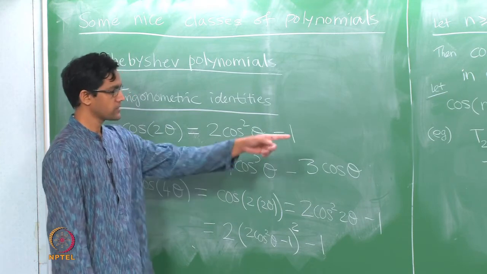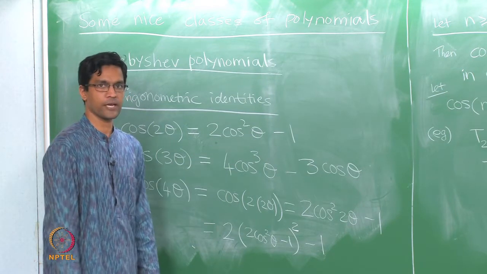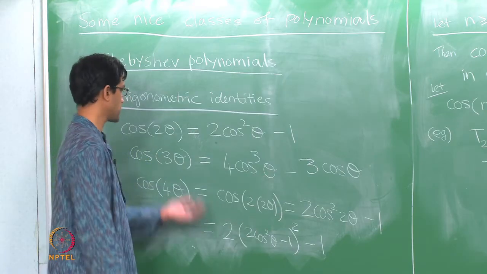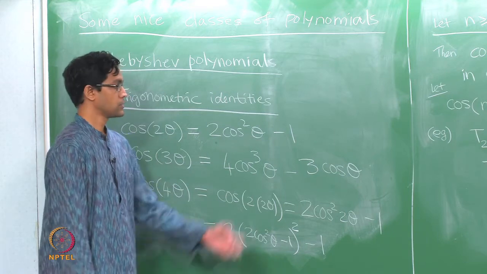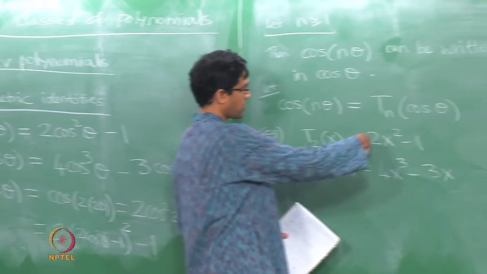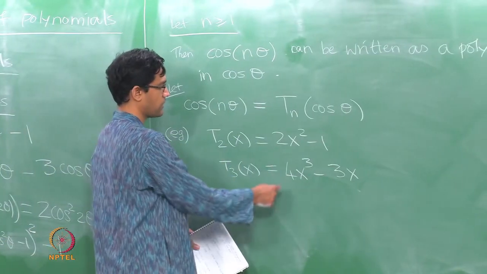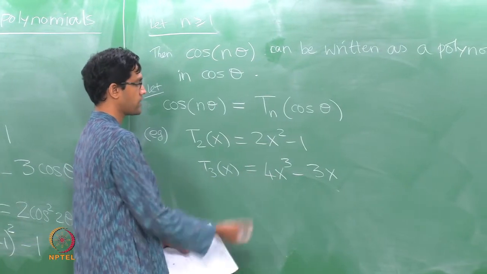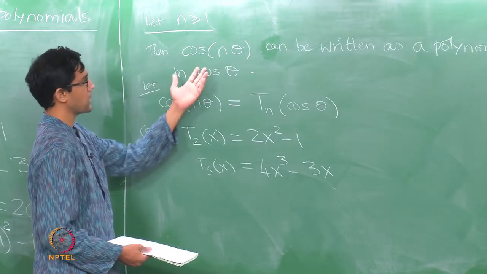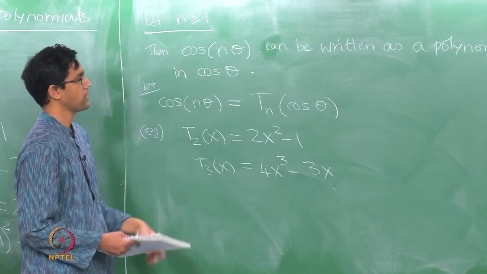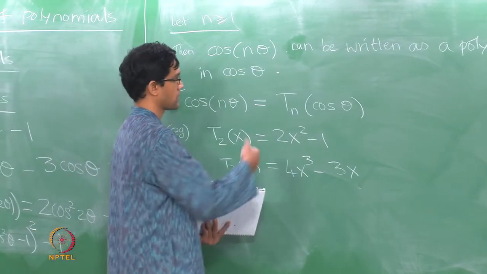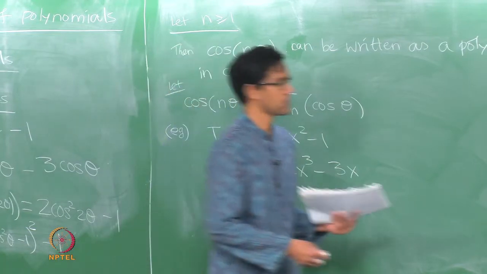Similarly, you take the second polynomial that I wrote down, 4x cubed minus 3x, you plug in x equals cos theta, it is 4 cos cubed minus 3 cos, and that is exactly cosine of 3 theta. So this is what we mean in general. There is a sequence of polynomials T0, T1, T2, T3, T4 and so on, such that in place of x you put cos theta, and what you get is exactly the value of cosine n theta. First let us see why this statement is even true. Why is it true that cosine of n theta can be written as a polynomial in cos theta, and also what these polynomials Tn look like.